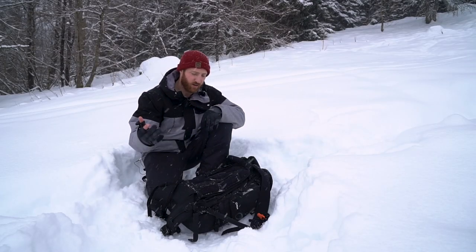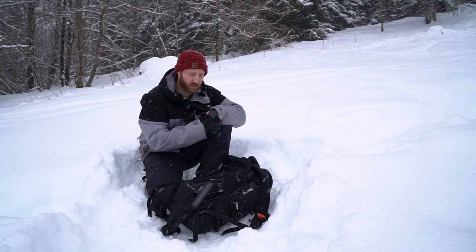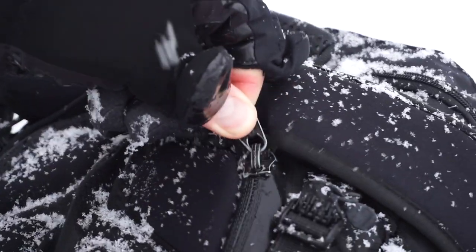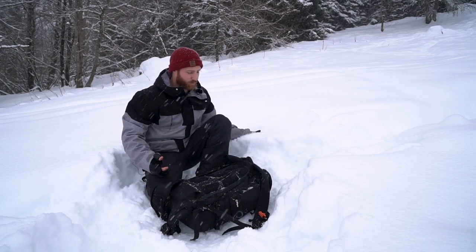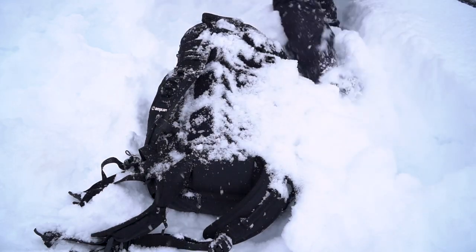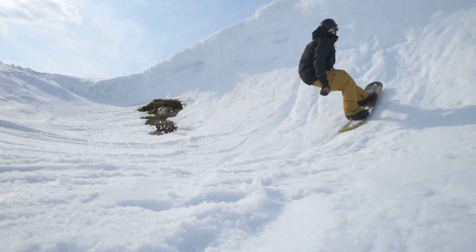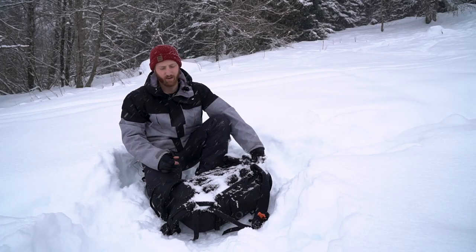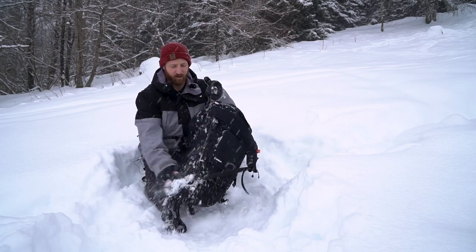It's super easy just to fold the bag over and feel like it's closed. Always keep it fully zipped up, and then it doesn't matter what happens — kicking some snow onto it as you walk around, tripping over it, or if you're shooting snowboarding or skiing, there's snow spray that can come in. Your gear is protected.